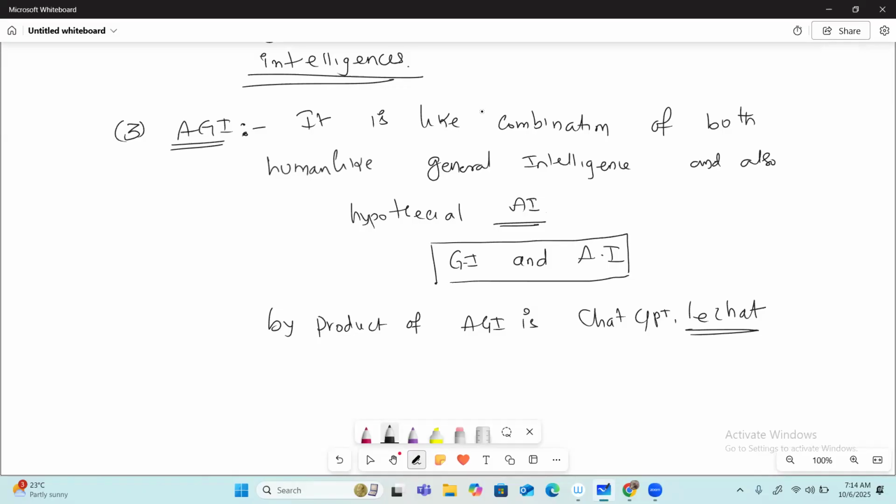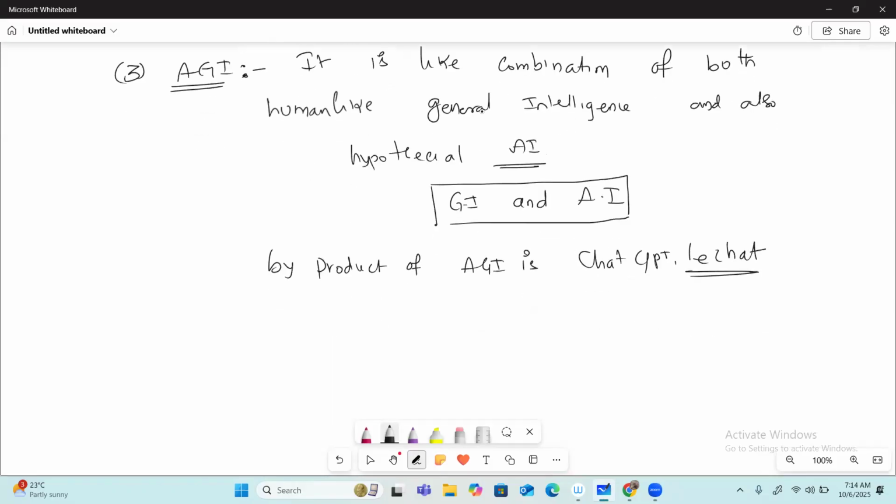Next, most important is what people have been widely talking about: agentic AI. The formal definition is that agentic AI can take decisions autonomously. Automatically it takes decisions, and it will also make the right decisions, with reasoning and planning.